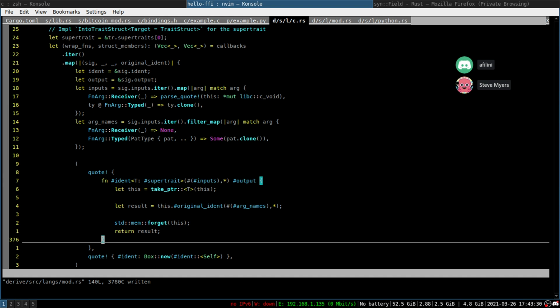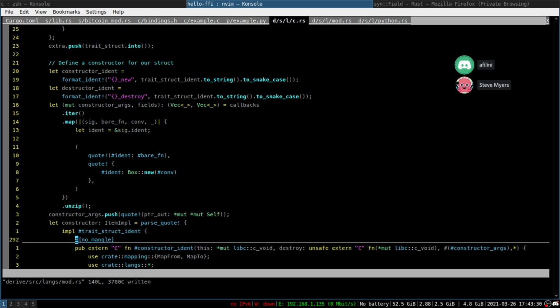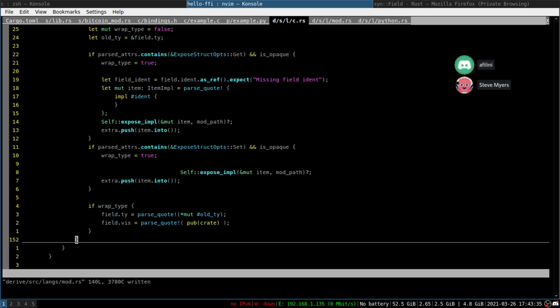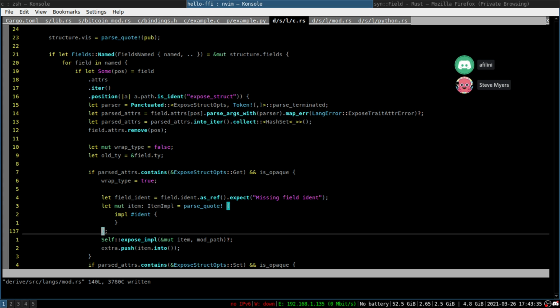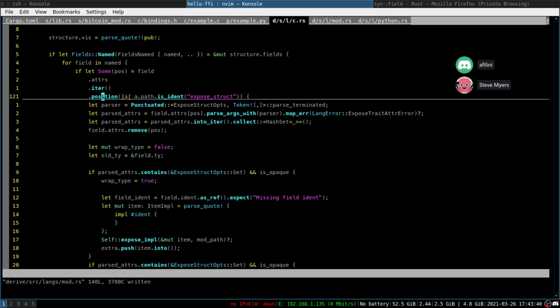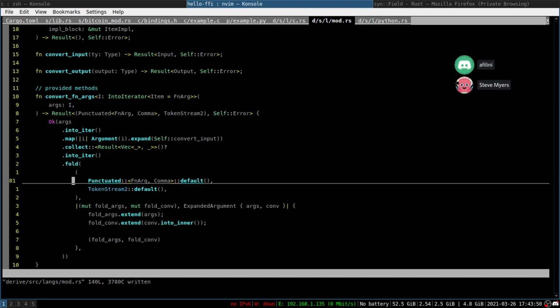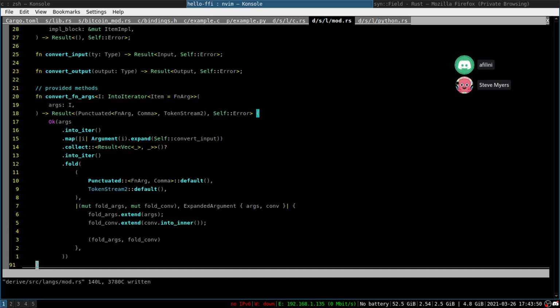The expose struct is the one that is going to look at the individual fields and call them. But I wanted to actually share this part. Okay, so I need to find one. I could probably use one of those pre-implemented methods.